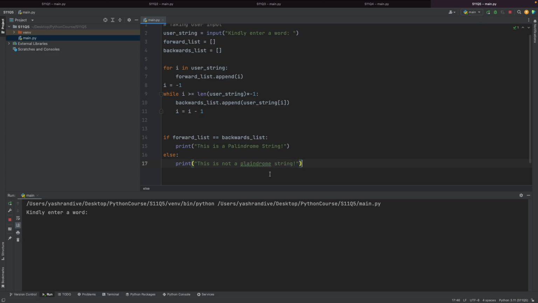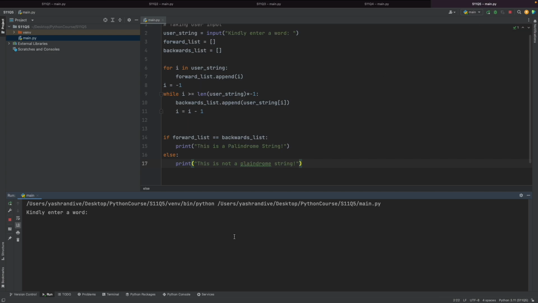So let's run that. Let's try Hannah. It says this is a palindrome string. Let's try phone. It says this is not a palindrome string. Perfect. So our program basically works, but there's still an issue here.